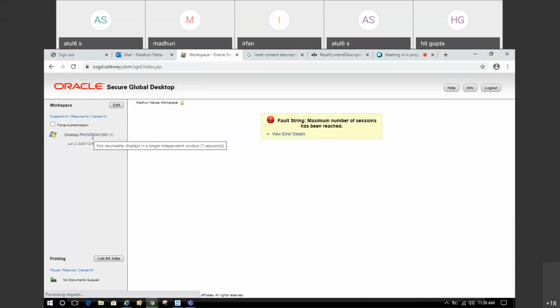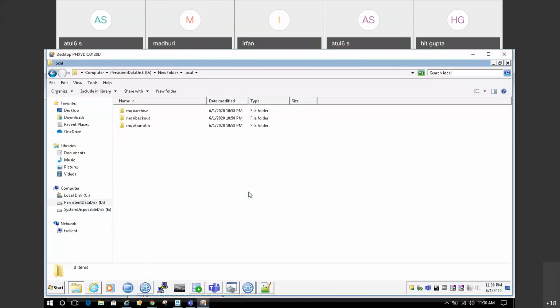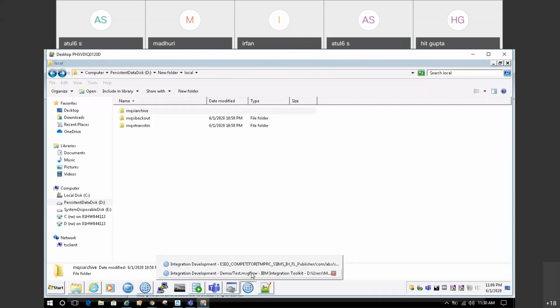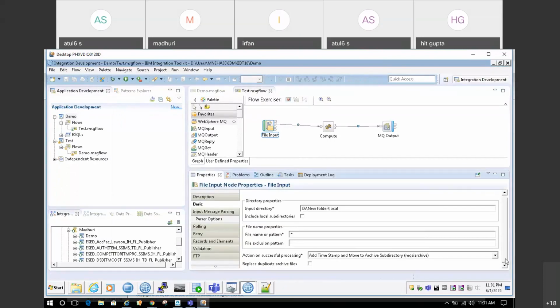Madhuri, correct me if I'm wrong, it's better to create them manually, correct? In that case, we will have all the access. In dev, QA, and other environments, you need to create them manually. Otherwise, you don't have access to these folders. The configuration which we did mentioned the source directories. The moment you deploy that code, these source directories will be created automatically. But in dev, QA, and production environments, you will not have access to those folders, meaning when your application starts trying to read any file from there, it will be denied.